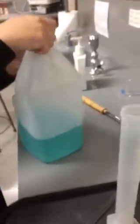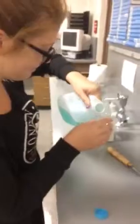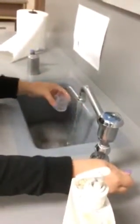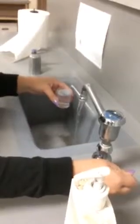And we're just going to pour a little bit. Just pour enough to cover the bottom of the beaker. You don't want it very deep. That's it. Did it cover the whole bottom? Okay, now take it over to the sink. You gotta move it, so we get it all in there. Yeah, that's it, good. You're gonna start it? Yeah, excellent. There, that's great.